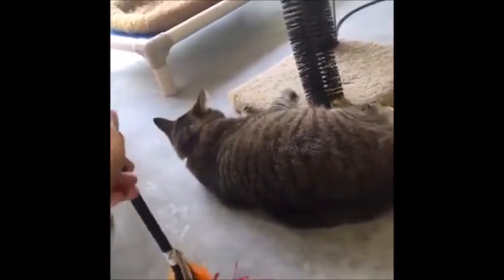And so this toy here, the name brand is Multi-Pet. And actually this company was kind enough to donate a whole big box of toys, and that's where we got them from. But if you do have these at home or you want some like this, just make sure you watch your cat around them, and if they tear off attachments, just throw them away, because the kitties here, they'll tear them off and they will try to eat them. And they can choke on them, so we don't leave them in the rooms with the cats unsupervised, but they do love to play with them.